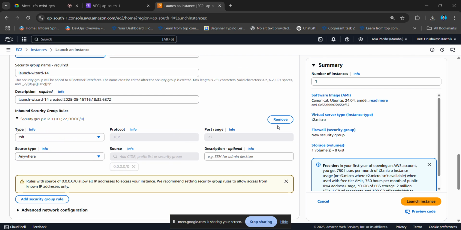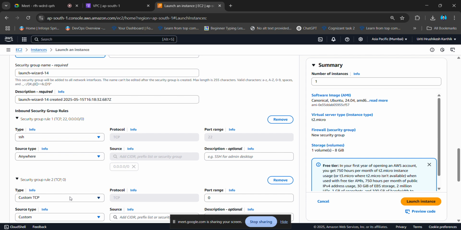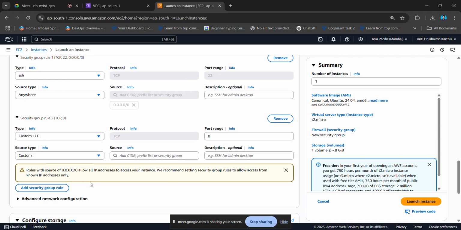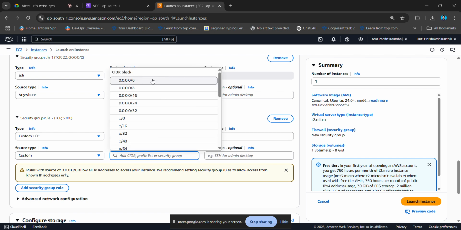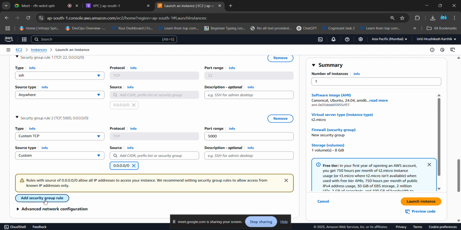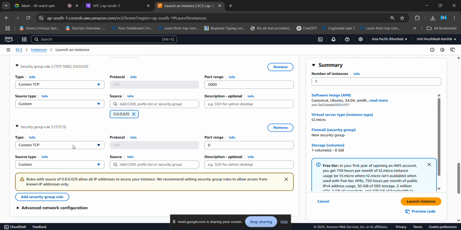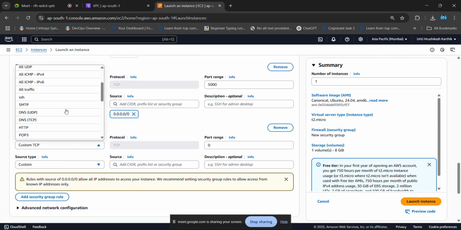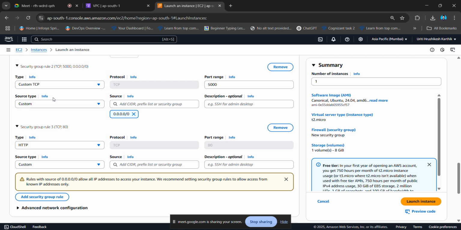So I'll add a few rules. Okay, yeah. So custom TCP. If I want any Python application, I'll choose port 5000. Okay. Then I'll add another rule, which will be the HTTP rule. HTTP by default will have port number 80.